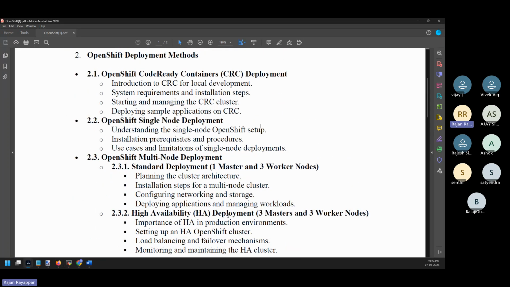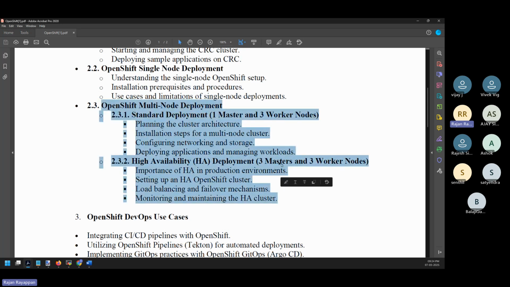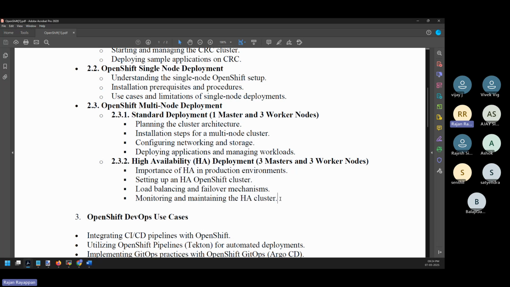So with respect to HA, only one change. Instead of one master node, change it to 3. Worker node, increase it to 3, 5, depending upon how many worker nodes you want to configure. In our environment, you can configure up to 3. That's it. So this multi-node deployment, whether it is multi-master or single master, all the steps are the same as what we have done today. Ours is actually configured for 3 master nodes, but the only thing is, with 3 masters, it really struggles. The infrastructure is not enough. So better to try with one master. You can try with 3 masters, but you need to wait a long time for all the nodes to come up.